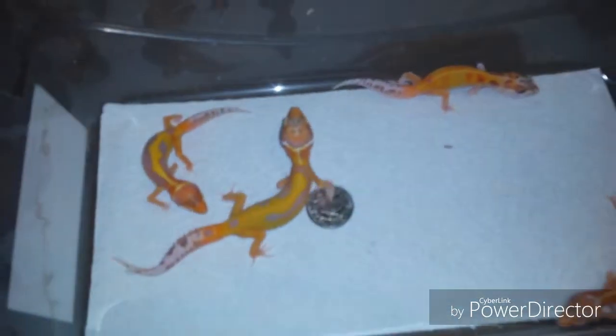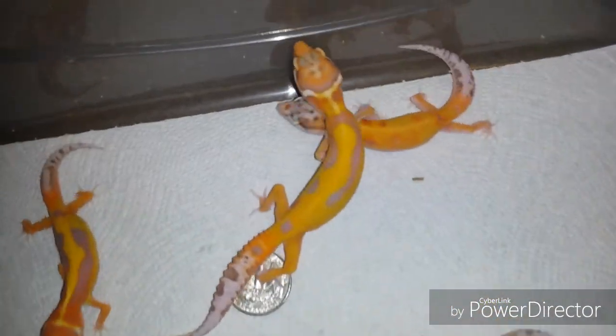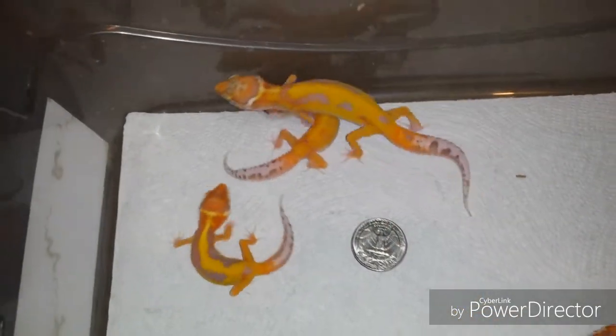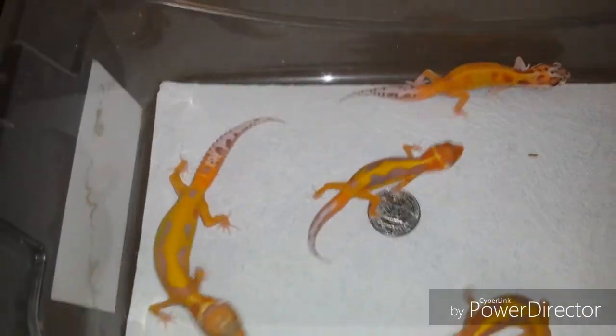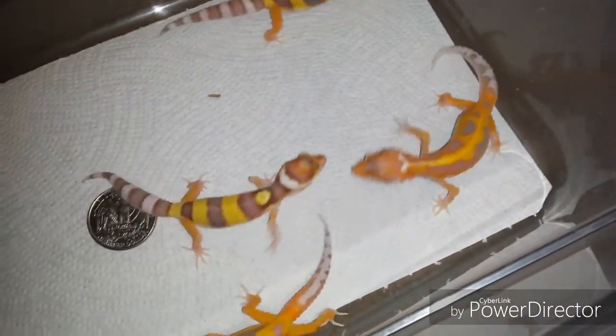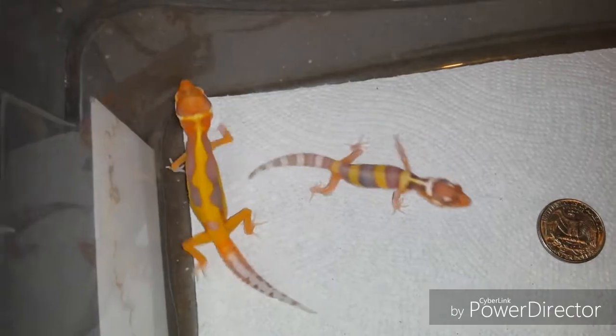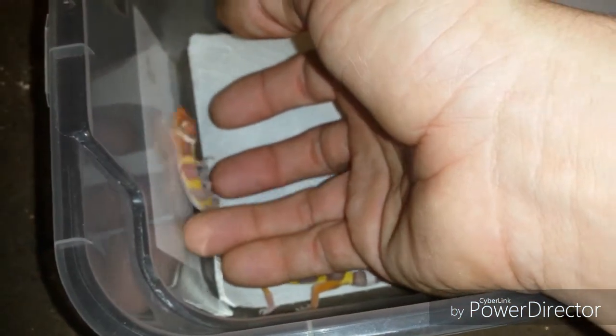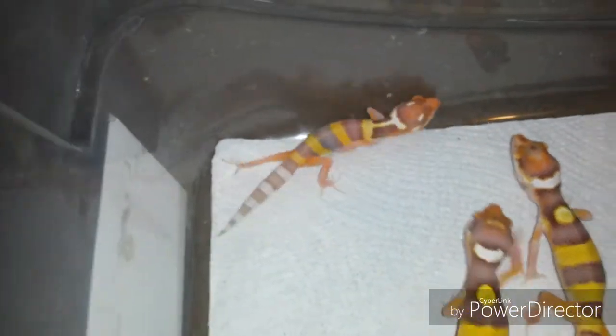I don't do anything differently feeding these guys — they're all pretty much the same. Those little straight ones in the back are about 3 weeks younger than the one from the dwarf, and that one right there is from the same pairing as them but was born on the same day as that male that hatched out from the dwarf. Now all three of these are actually from a new pairing with another one of the small females we held back. That thing is crazy tiny but it eats great. I've actually been hand feeding it just to make sure — I mean it was pooping and everything so I knew it was eating, but whenever they're tiny like this I like to give them a little extra attention in the beginning just to double check.